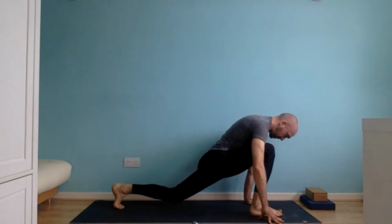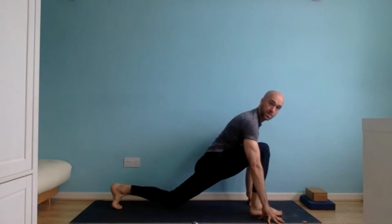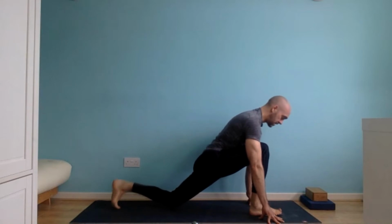Bring the left knee to the floor, come up onto those fingertips, make the pose long. Again, we can either simply squeeze the left heel in, or we reach back with the right hand. Shoulder rolls back, create that pressure of left foot into right hand. Keep that pressure as you draw the heel a little closer in.